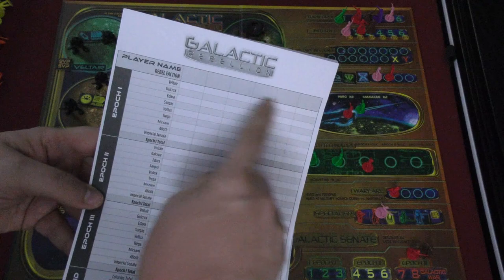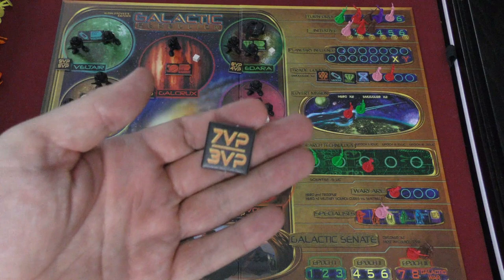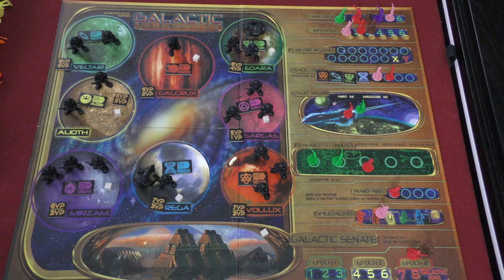At the end of each epoch, there's going to be a scoring round, and in that scoring round, players are going to see who controls each of these planets. Each planet has a number for whoever has the most people on that planet, and a number for whoever has the second most on that planet. These black guys out here are the evil emperor's troops, stormtrooper type things that are there to keep the planets in line. And then whoever also has the most people in the Galactic Senate is going to score 7 points.